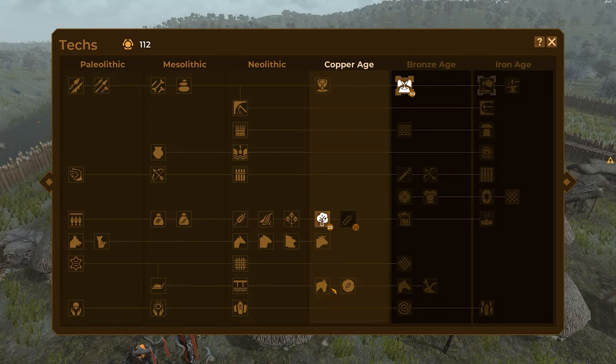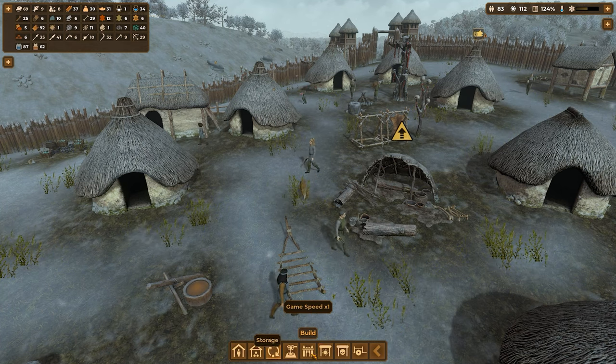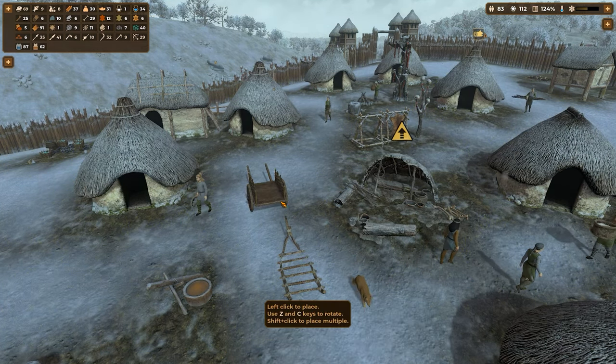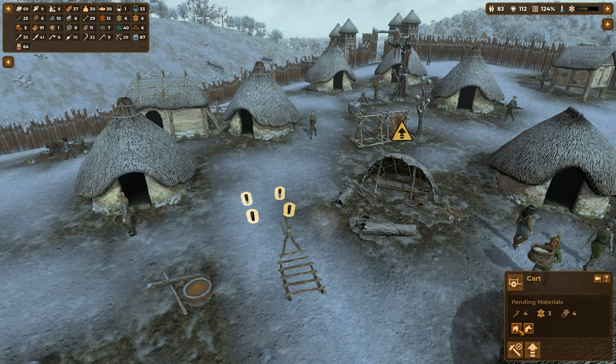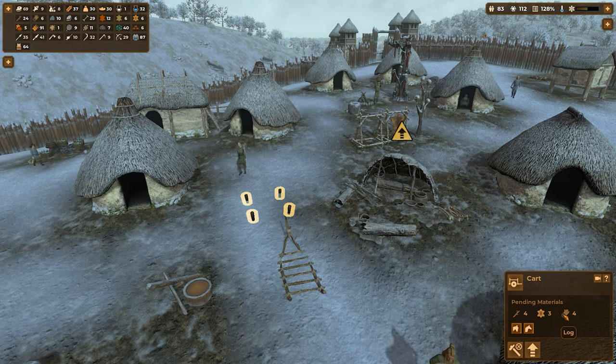All right, so that is good. That means we can make carts. And carts are better than sledges. Oh, look at this. This is going to be awesome. But we don't have any donkeys yet, so this is going to be a bit of a pain. So let's make one cart for now. It's going to take... Yeah, we don't have anything. We need 3 leather, a log, some sticks.